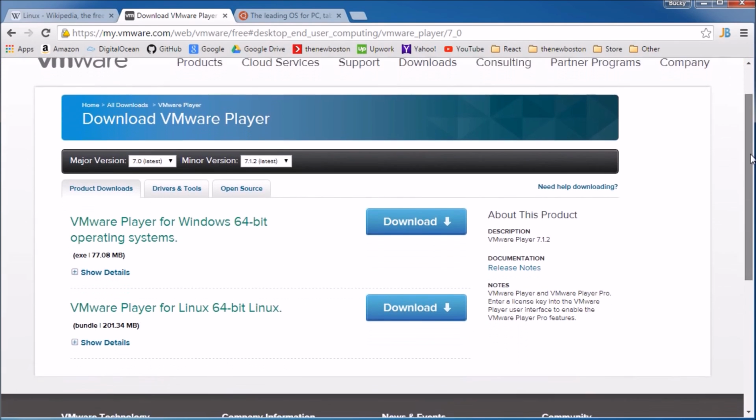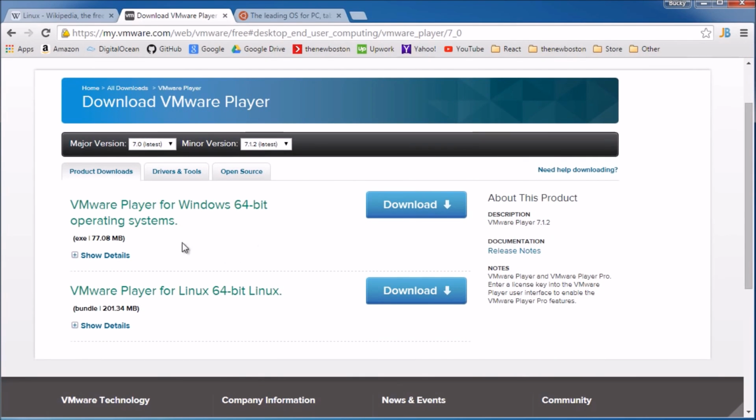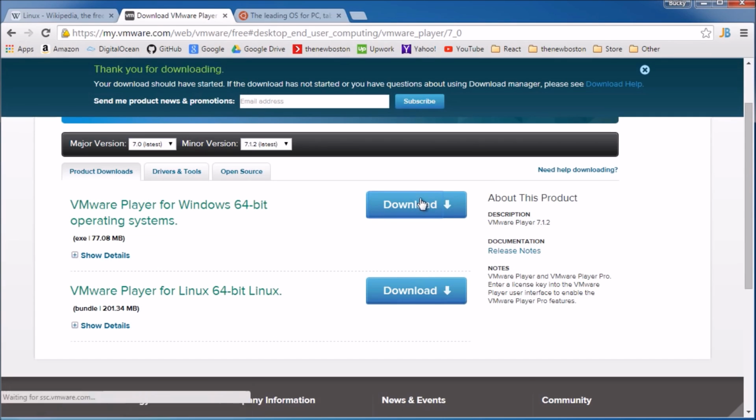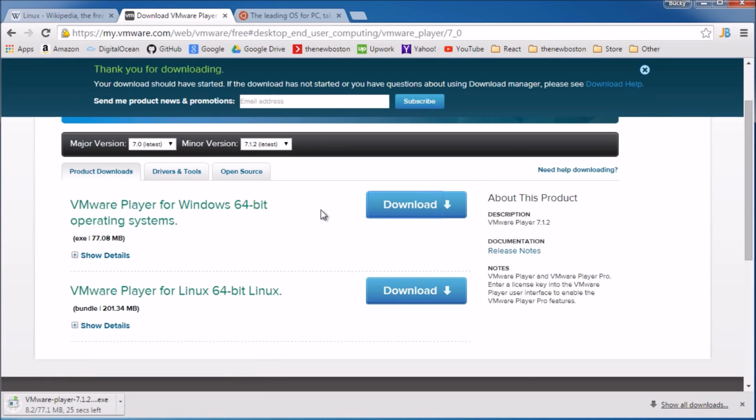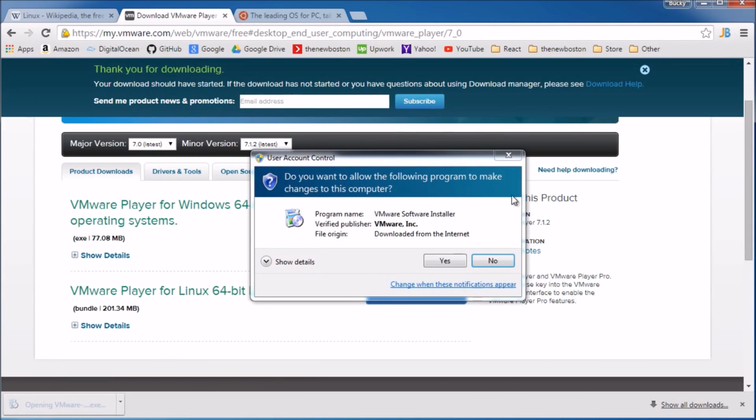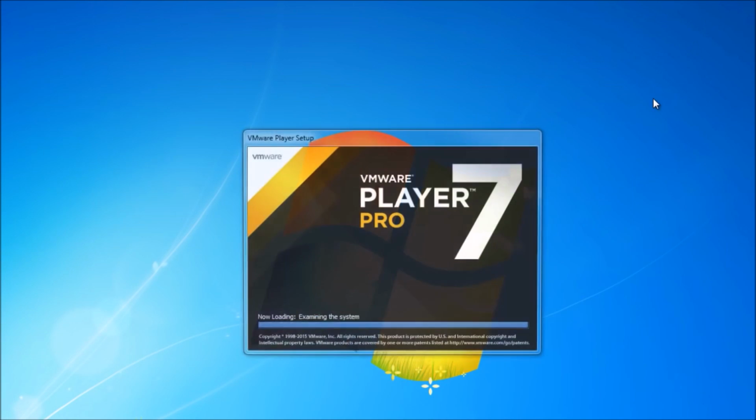So pick what one you want to download, and I'm going to download mine for Windows. Don't download one for Linux, because if you're already on Linux in this tutorial, then you don't need to install Linux within Linux. But I am on Windows, so I'm going to click download and let it do its thing. So once it's downloaded, double click it to open it, and this is just a wizard, so if you ever installed anything, this is going to be a piece of cake. Click yes. Let me minimize this.